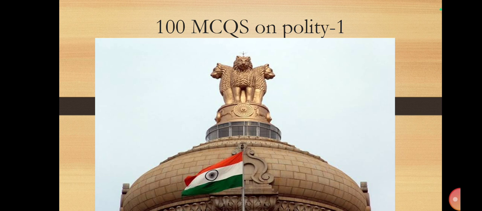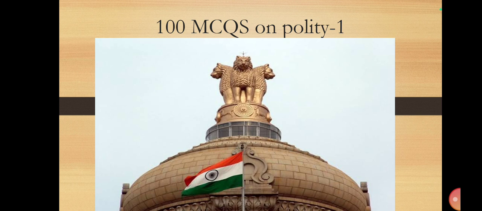Question number 81. Which of the following committees are the committees of Parliament? Answer: Public Accounts Committee, Estimate Committee, Committee on Public Undertakings. Public Accounts Committee consists of 22 members, 15 from the Lok Sabha, 7 from the Rajya Sabha. The members are elected by the Parliament every year from amongst its members according to the principle of proportional representation by means of a single transferable vote.